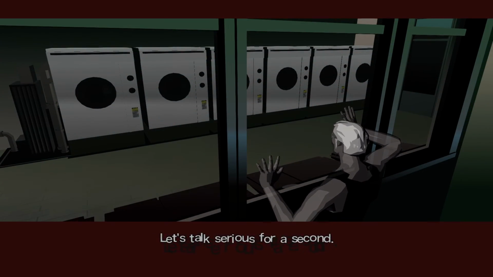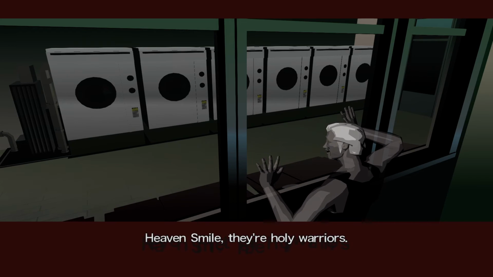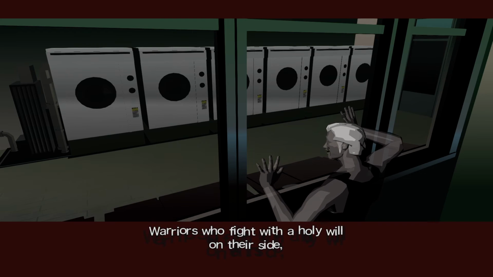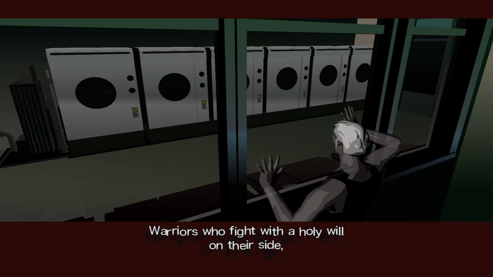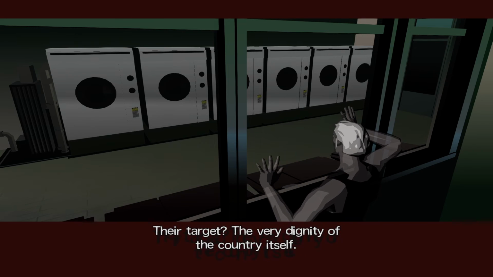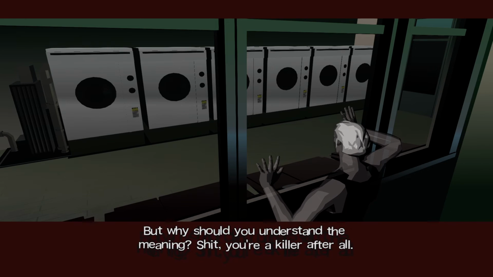Let's talk serious for a second. Heaven Smile, they're holy warriors. Shit, ain't that pretty wicked. Warriors who fight with a holy will on their side and use death as a weapon. They target the very dignity of the country itself. But why should you understand the meaning? Shit, you're a killer after all.